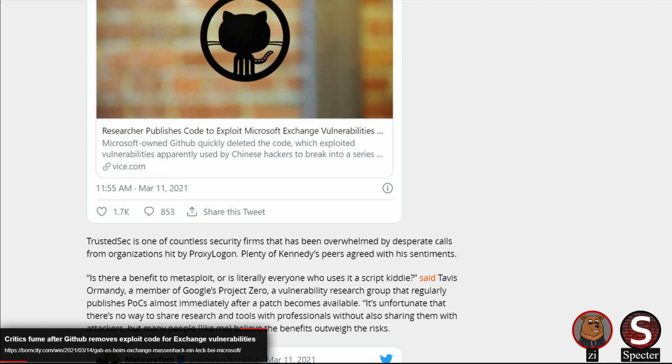So they do actually cover in the news post here kind of two perspectives. On Travis Vermandy, I'm not sure if he was commenting directly to them or if it's just a general comment, but he makes the claim, kind of aligning it with, is there a benefit to Metasploit, or is literally everyone who uses it a script kiddie? In that case, it's the same idea, publishing the POC, it's being put out there.